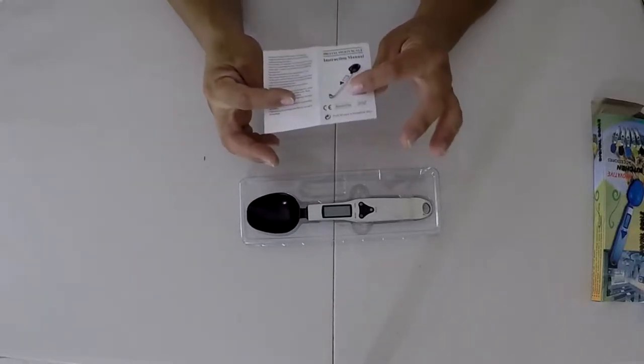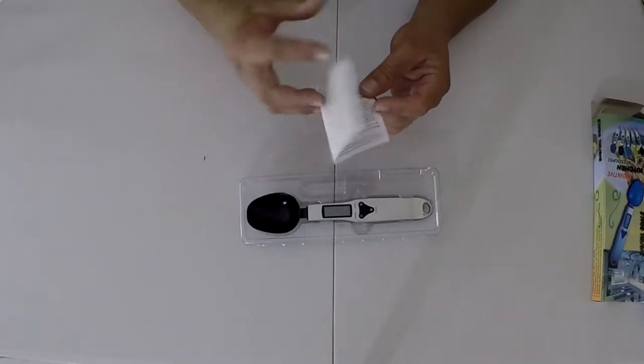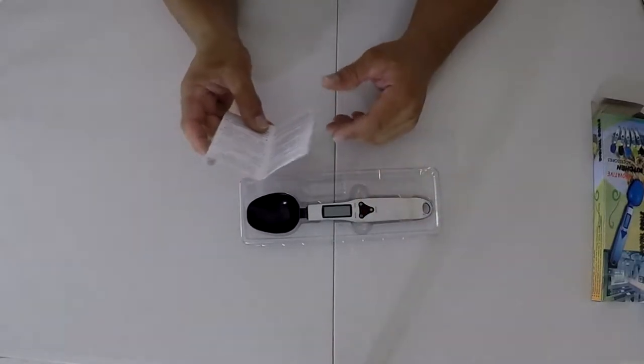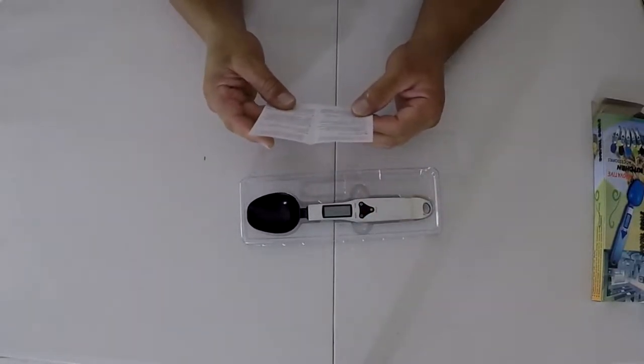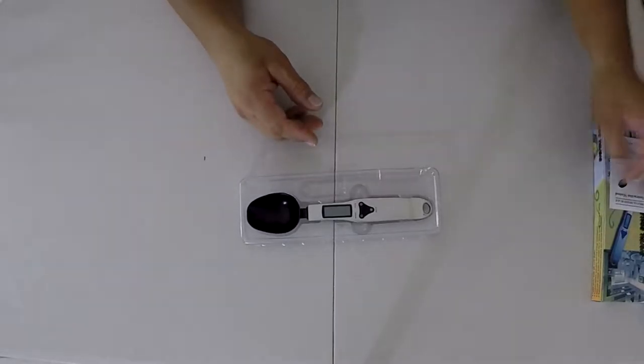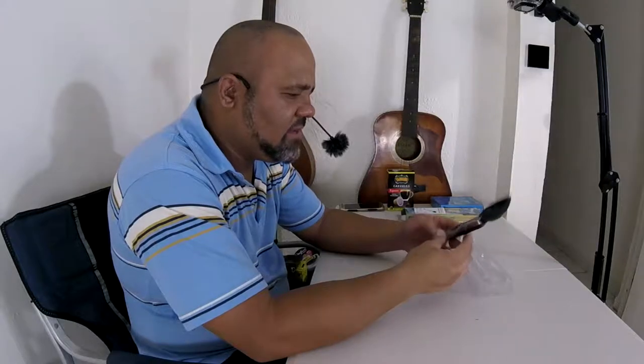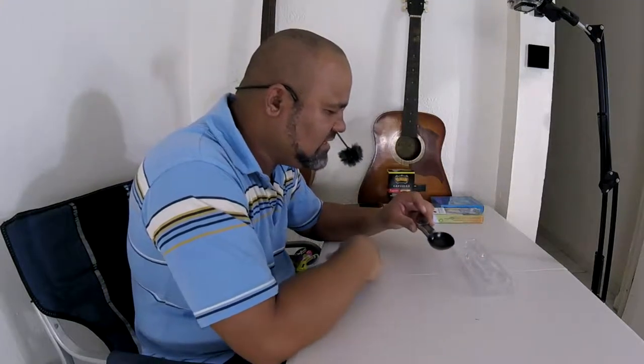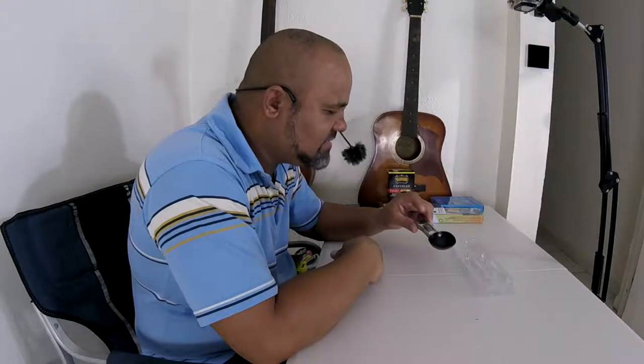There's a basic instructional leaflet here. It's in English. And it gives you the information of what the buttons do and what you can do with it. Fairly simple stuff for a scale. So I'm going to put this aside for the moment, get this out of here. And there we go. We got the little number there that's moving. When you move the spoon around, you have to actually leave it in place and press that again to zero it.